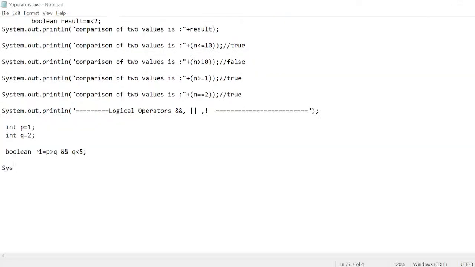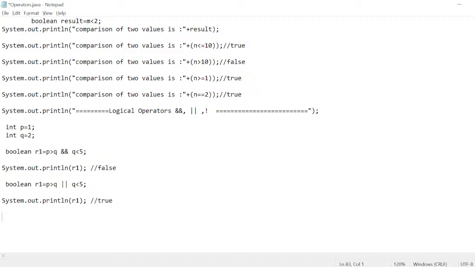The same thing: here I can take System.out.println and mention the r1 value. I am copying the same two statements, and here if I use the OR operator, we will get true or false, and here we will get the value true.